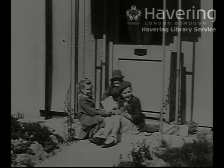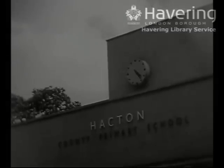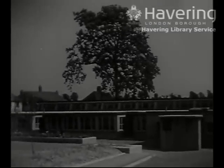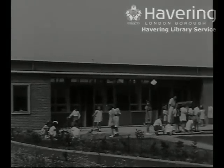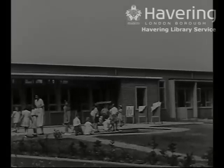Into these homes are born the England of the future, and it is on the education of our hope for the future that much of our rate money is spent. Modern schools with airy light classrooms act as a focal point on all of these newly planned estates, and our children from the age of 5 to 15 have the benefit of first-class equipment and buildings and are guided and taught by the best qualified staffs of teachers obtainable anywhere.